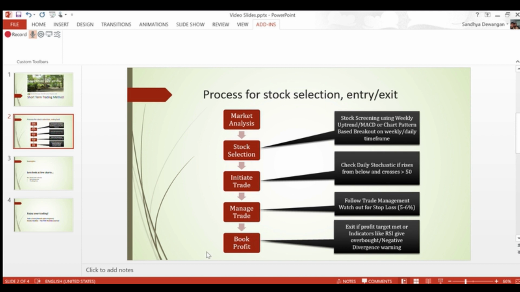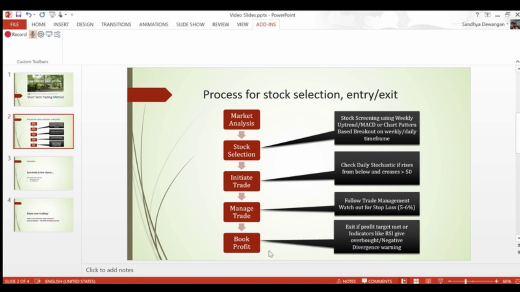And we already talked about profit, right? How to book profit, when to book profit. The thumb rule I gave you is 10% profit, if you're not able to follow any other technicals. But if you are a little bit aware of support and resistance, then at resistance levels you can define your target. Or if you can learn a little bit about RSI negative divergence, that could be the best way to exit, because it always gives you a leading indication when an uptrend is getting tired, right? You can follow any of this, but make sure you follow it.